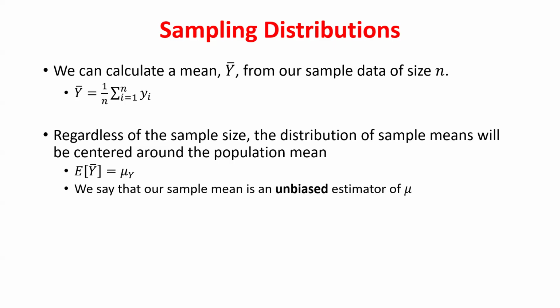67 inches, right? Well, if I select only 10 people for my sample, and one of the people in that sample happens to be Yao Ming, if you don't know who that is, it's a basketball player who's very, very tall. What's going to be true about my sample mean relative to the population mean? It's going to be way higher, right? So for small samples, if we only take one, we might not see our sample mean be the same as the population mean. But if I keep on randomly selecting 10 people, I'm not going to get Yao Ming in every single one of my samples, right?